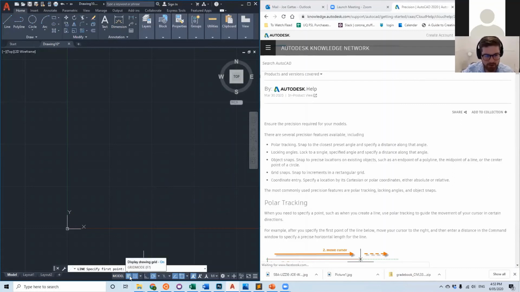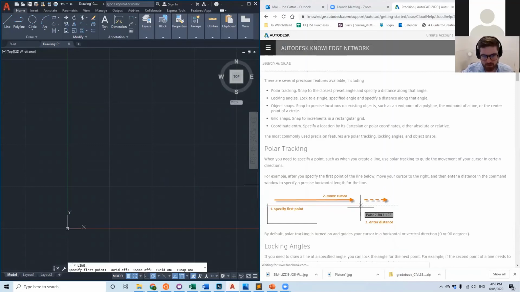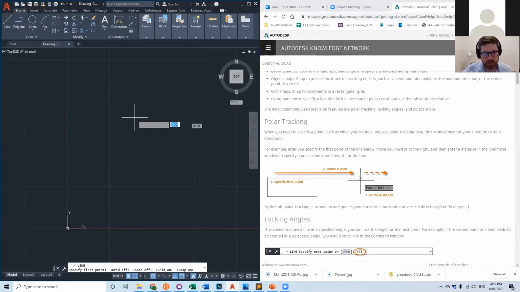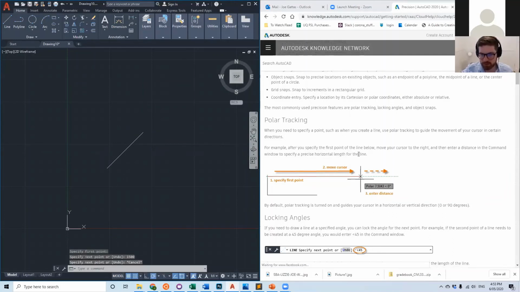The first tools in your model space, your grid, and then your snaps are designed to help you draw things in a more controlled way. So they're really here to try to help make your drawing precise and accurate. So the thing I just mentioned about lengths, so I'm going to draw a line at 100 and then 45 degrees. That's called polar tracking. That's the main one that AutoCAD likes to use.